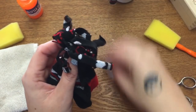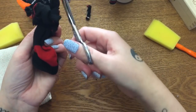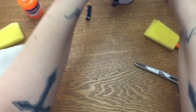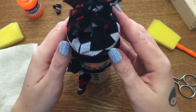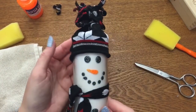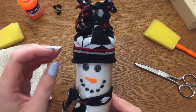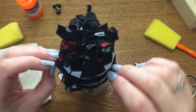If you pull them, a lot of times they'll curl. Just kind of bunch up with your finger there. Then just trim off any that are too long. And then make sort of a little pom-pom. Just slide it back down on. And there you go. He has a little winter hat. So you can make little hats for him. Like I said, when you're not burning them, of course. Just to give him a little extra something.